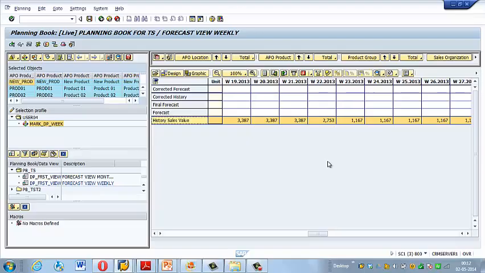For example, in demand planning, use characteristic combinations. You can select a product on which you want to know which customer has bought it at which location.